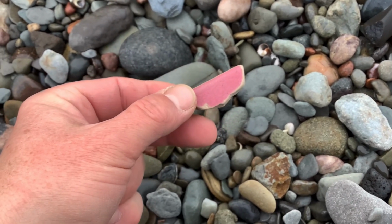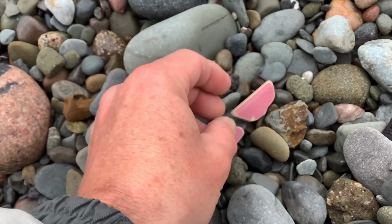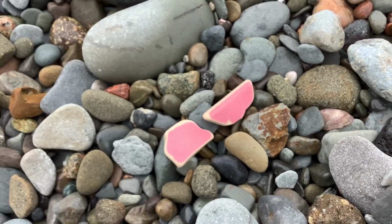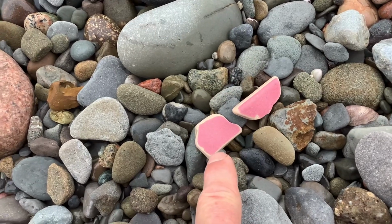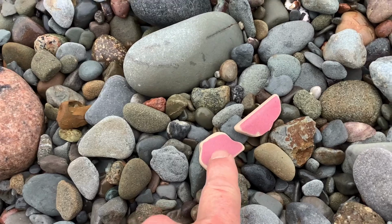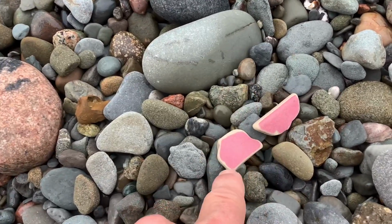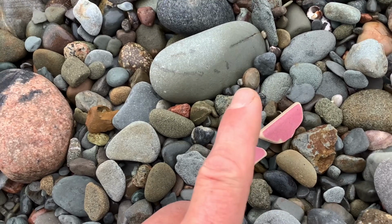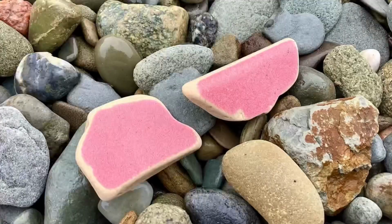This one's the absolute edge over here. It's going to have the same spot on the back. And over the years, I have just been finding hundreds, if not thousands, of these pieces right over here. Sometimes they have white slip, which means that the glaze, the little coloring on the top, sometimes it's white. Occasionally it's white with blue, and I even find it in black as well, but pink is without a doubt my favorite. I love to use these as bases for my sculptures.